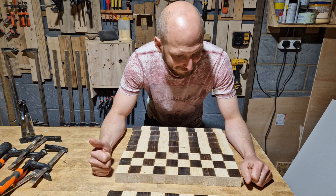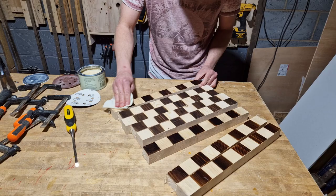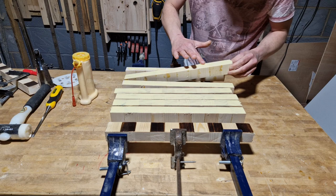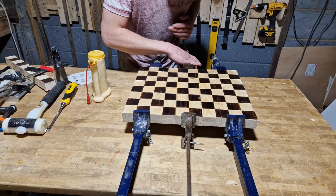I'm going to give them a quick sand and then glue them up again. It's a lot of effort this — could have just bought one. I followed exactly the same process as last time: gave everything a very light sand and then pre-finished it with wax, being very careful to only put wax on the surface, not on any of the glue-up sides. I also learnt a lot from the first glue-up, so this wasn't anywhere near as stressful. I used blocks of wood across the top and clamped downwards onto the clamps, which I know are perfectly straight.